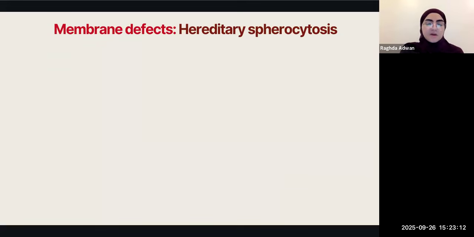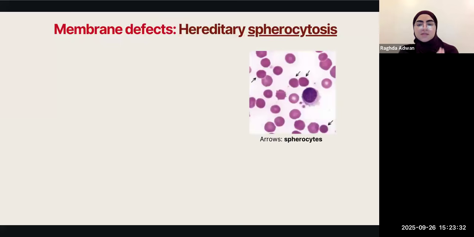All right, now let's put this into perspective. Why are we studying about the proteins and the membrane and the ankyrin and spectrin? Because there are some disorders, genetic disorders, where there are abnormalities in these proteins. And any abnormality in these proteins is going to cause problems. One of these disorders is hereditary spherocytosis. Hereditary meaning it's genetic, not acquired. And spherocytosis, obviously, you've got spherocytes, lots of spherocytes, meaning spherocytosis.